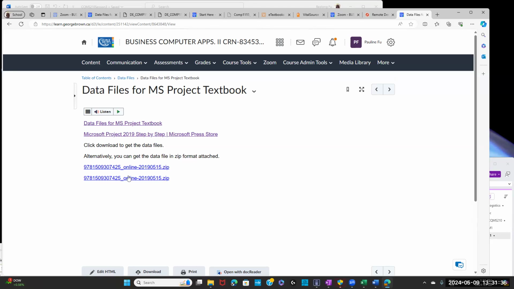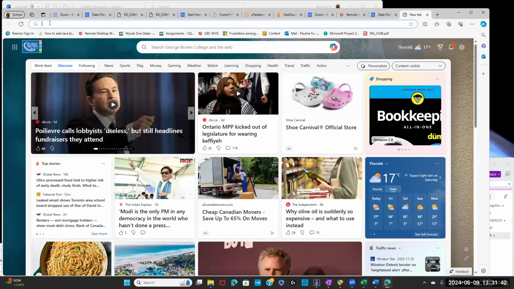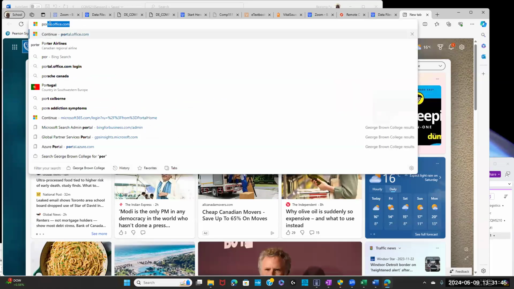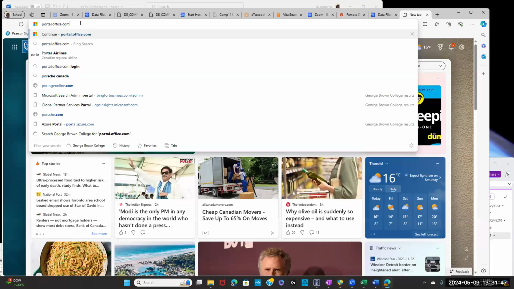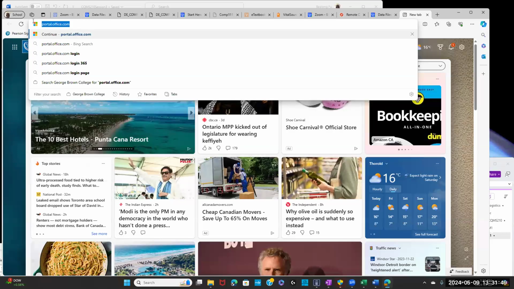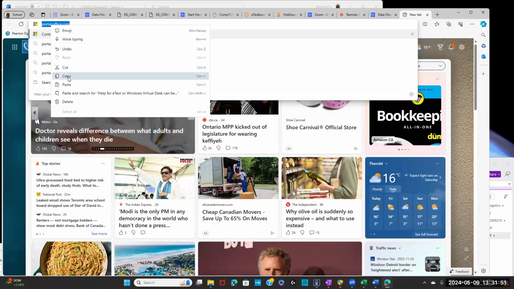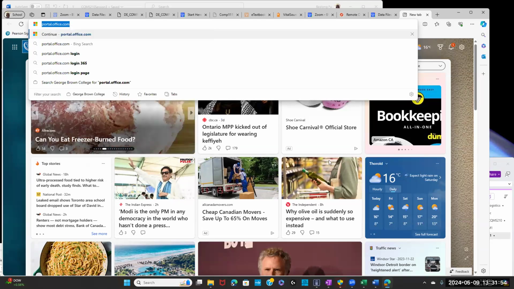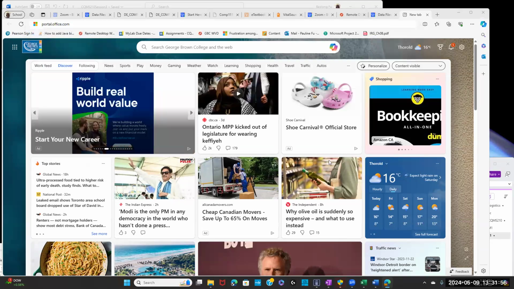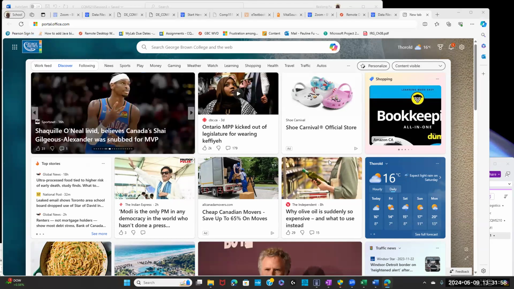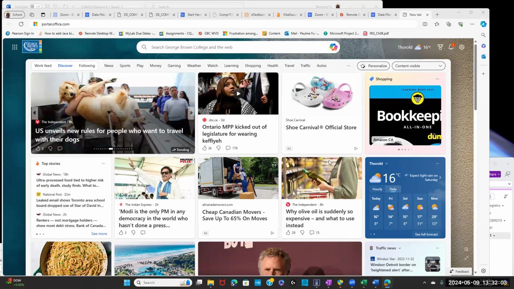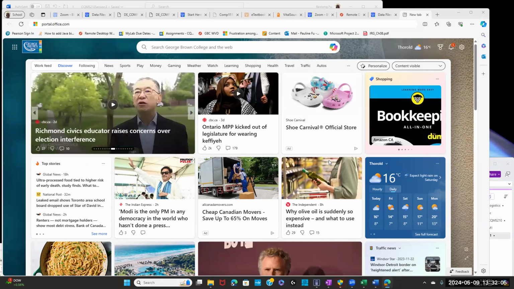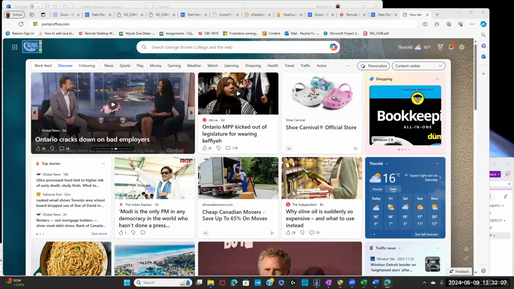Once you download it, okay, everybody, go to this website, OneDrive.Brown, or go to portal.office.com. I will type this in the chat area. Copy, go to this website, everybody. The website name is https://portal.office.com.